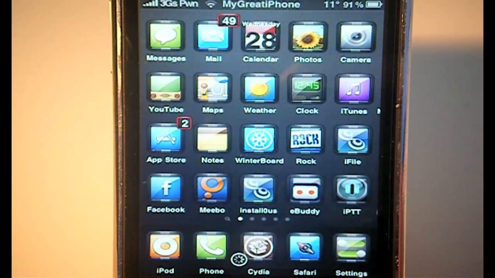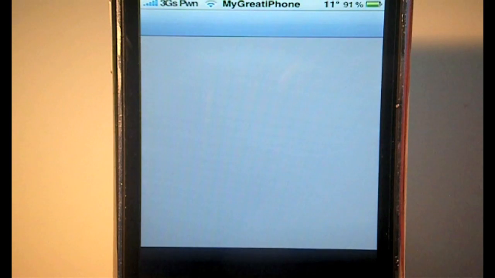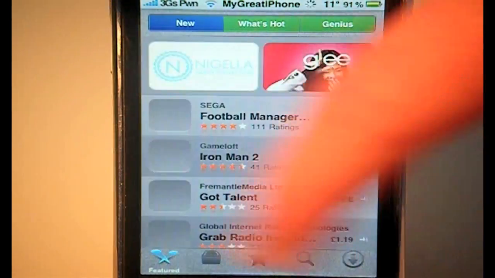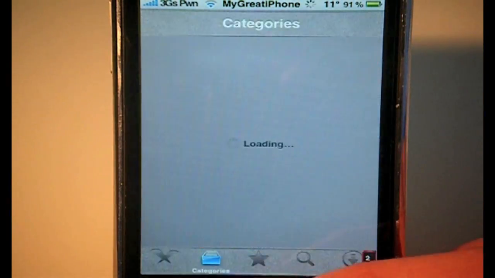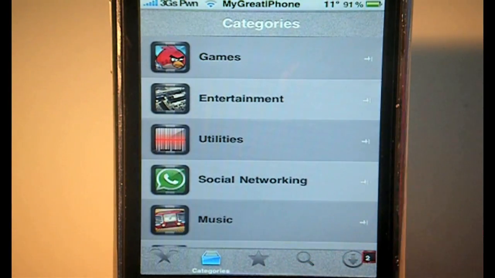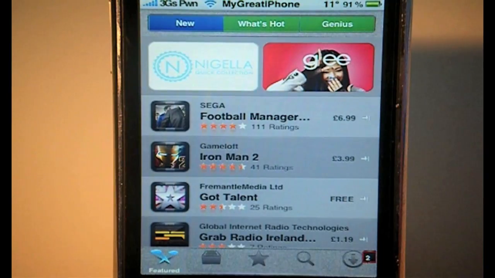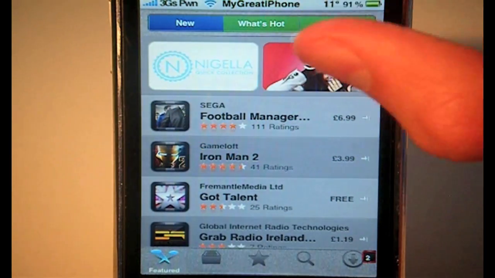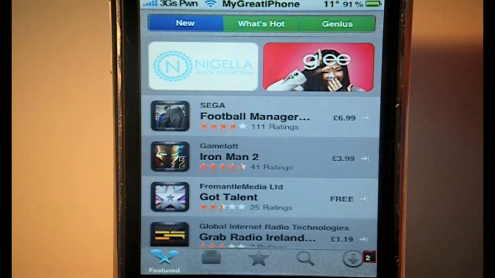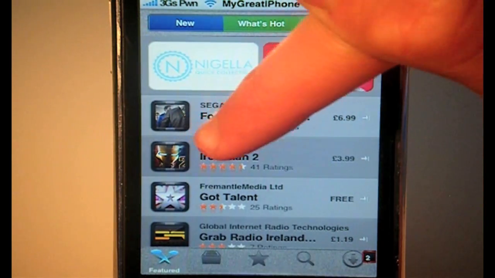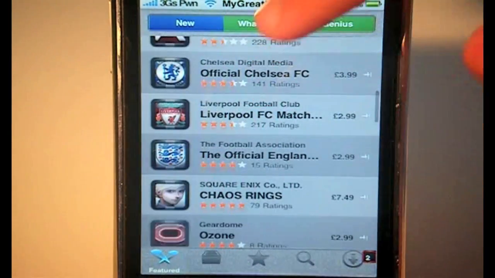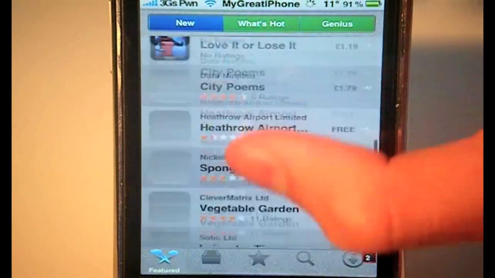Next thing I want to show you is App Store. Nothing really changed here, but you do see the toolbars themed, like I said on Clock. You also see this in other applications, which we'll go to in a minute. But also, as you search for applications in your App Store, you normally see the default application icon, but as you can see, they all have the border around them, which we see on our Springboard. So that's pretty cool, and that goes for all the applications through the App Store.